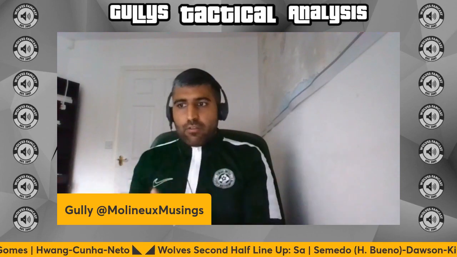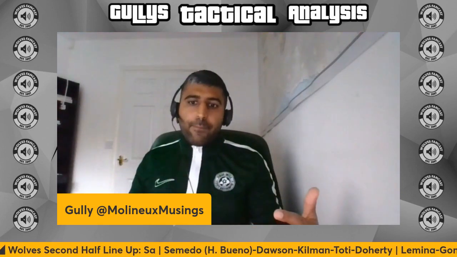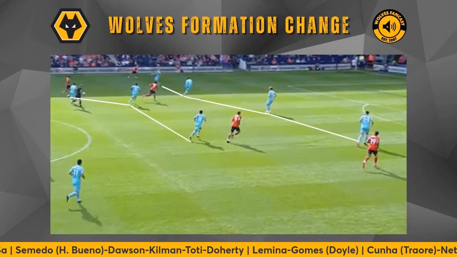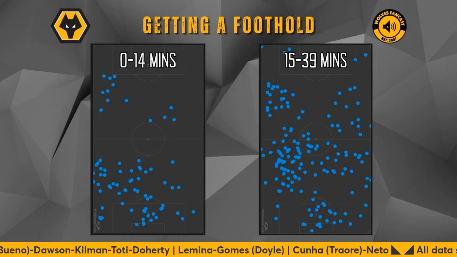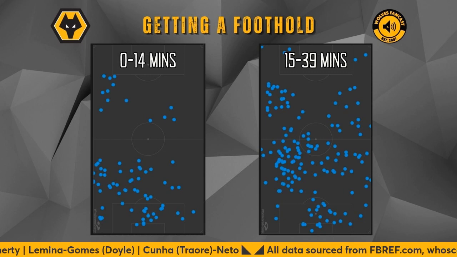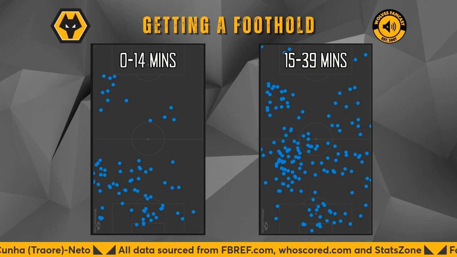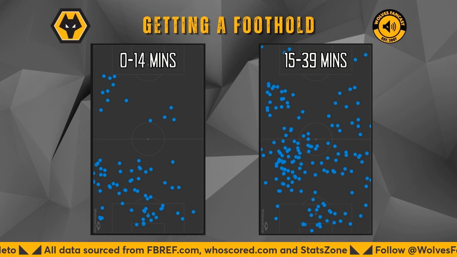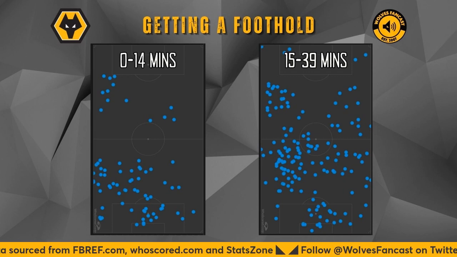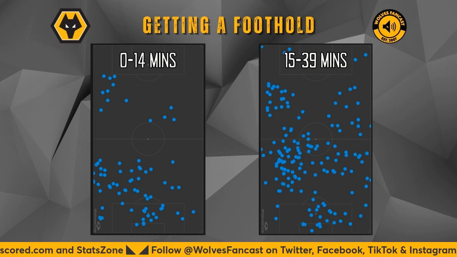So Gary O'Neill, fair play to him, he identified it, he switched it up, and we ended up actually getting quite a foothold in the game. Like I say, we've changed the shape. And if you look at our touch map from 0 to 14 minutes versus 15 to 39 minutes, and you'll understand why I've left it at 39 minutes there, you can see straight away much more possession in high areas of the pitch, and just essentially gaining a little bit of control.